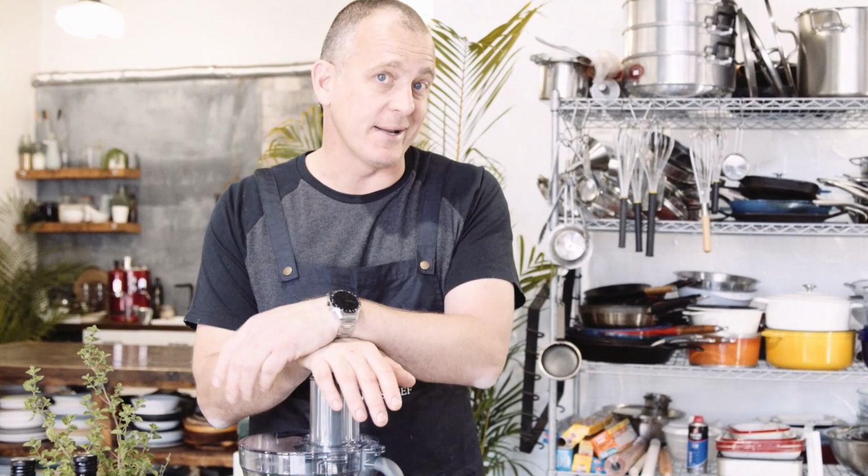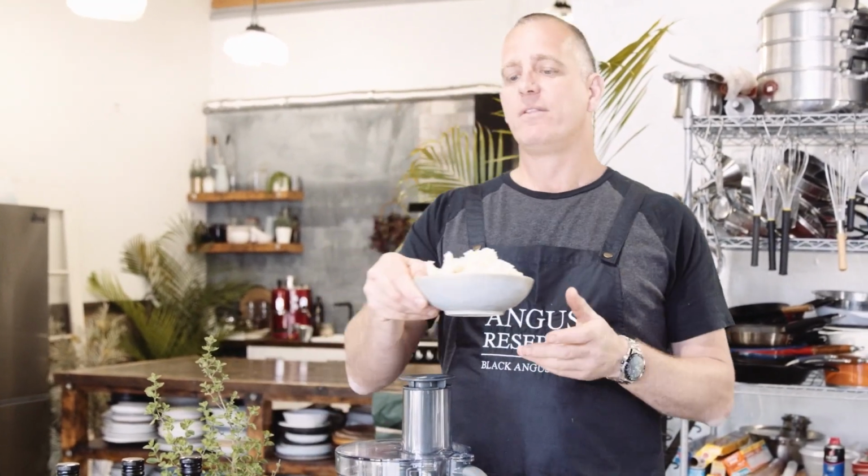While that's cooking, we need to make something to go with it. And it's a great little sauce I've got in mind. Spanish called this Romesco. You're probably going to call it hazelnut sauce. But it starts with thinking about food waste. This here is just some leftover bread. It's actually half a pack of bagels that I didn't get around to eating. But rather than see them go to landfill, I'm going to turn it into something.